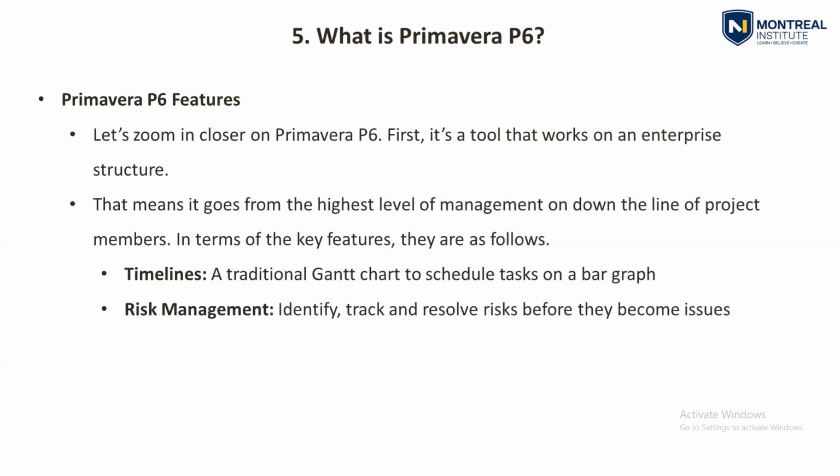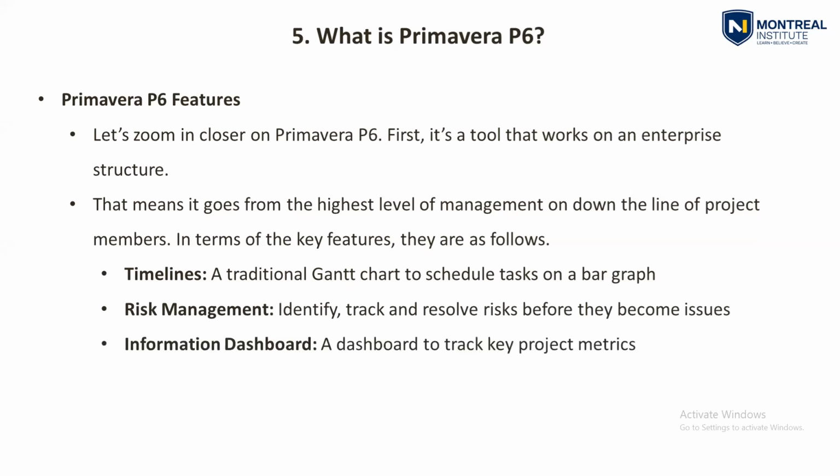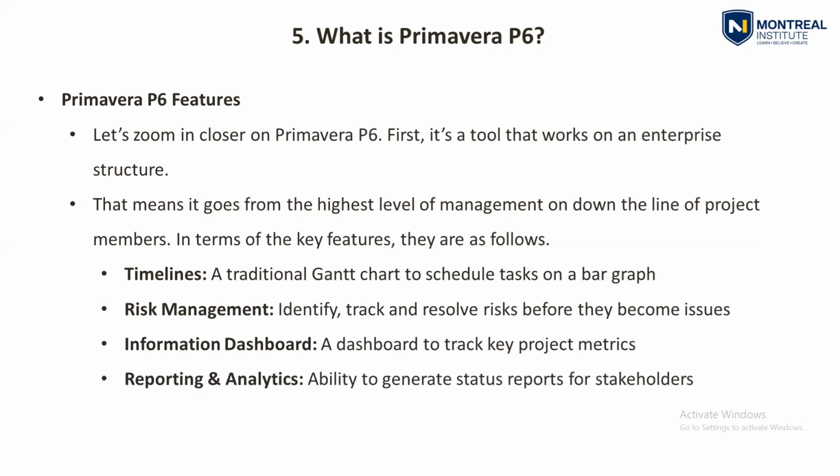You will have risk management, to identify, track, and resolve risks before they become issues. As I told you earlier, before an issue arises, you can identify and resolve those risks in your projects. Information dashboard: a dashboard to track key project metrics. Reporting and analytics: the ability to generate status reports for stakeholders. Weekly, daily, and monthly reports can be generated by Primavera P6 to submit to your stakeholders or for your management requirements.